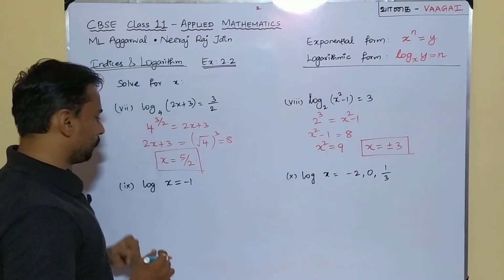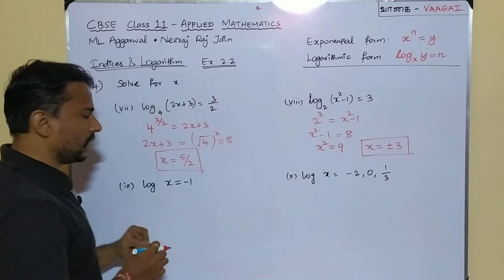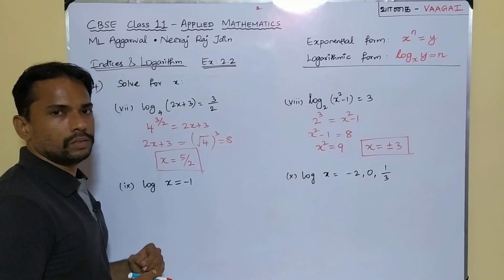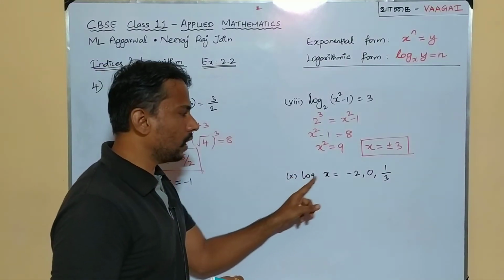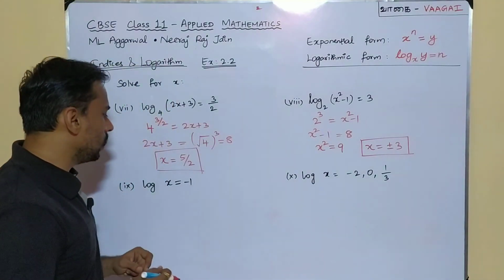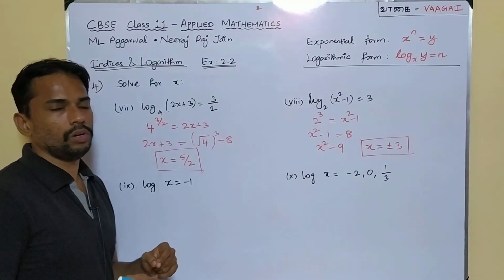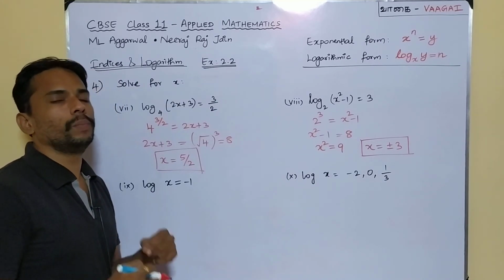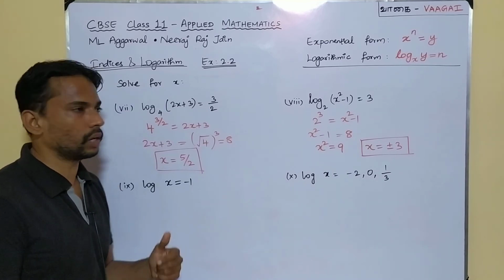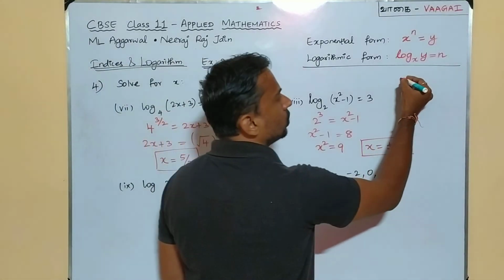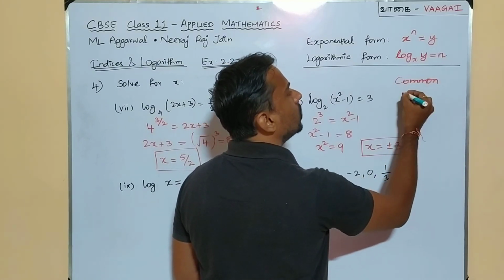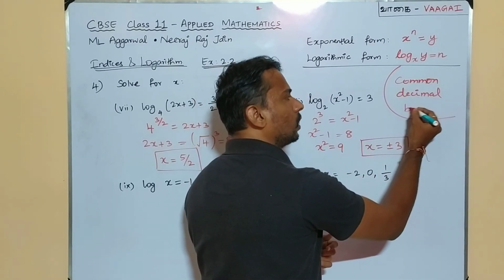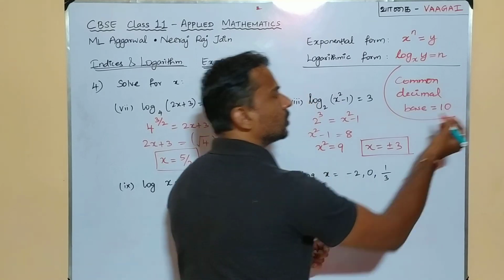And next is subdivision 9. If you have a close look at subdivision 9 here, we just have this question to be log x is equal to minus 1. And same way here also, log x is equal to some defined value. So here we see that the base is missing, is it or not? There's nothing to worry. When the base is missing, this logarithm is what you call a common logarithm, or a decimal logarithm. Let me write it separately and show you. So this logarithm has the base equal to 10. This is what we have to understand.